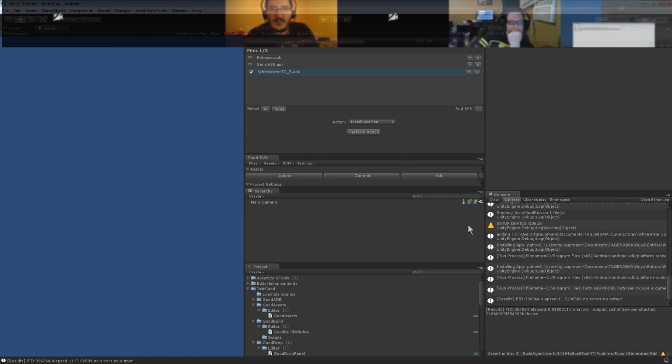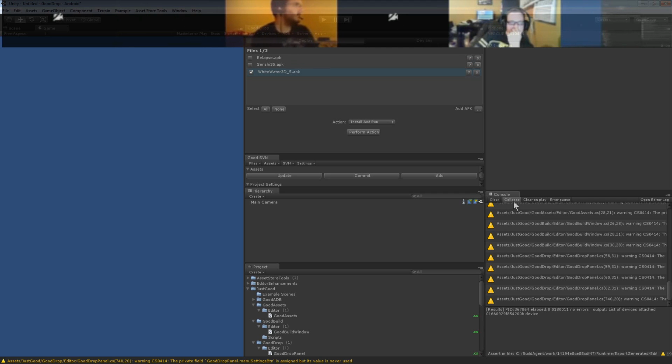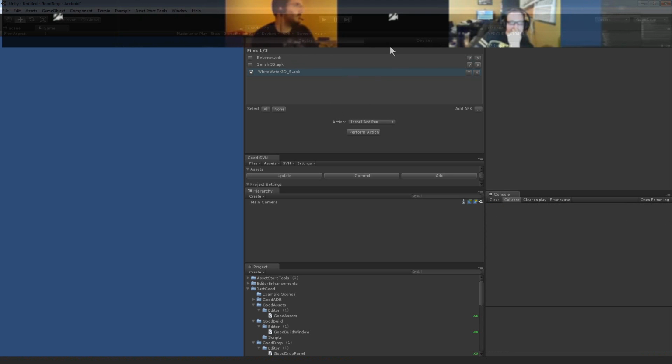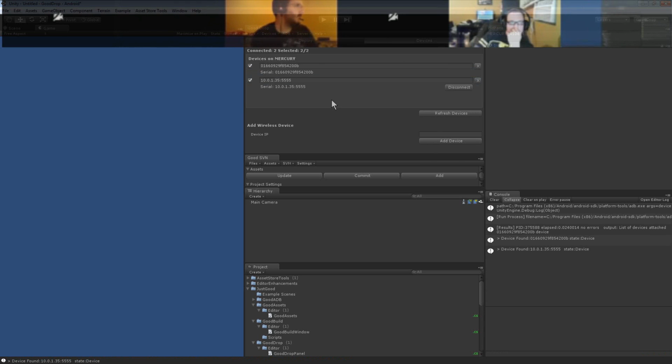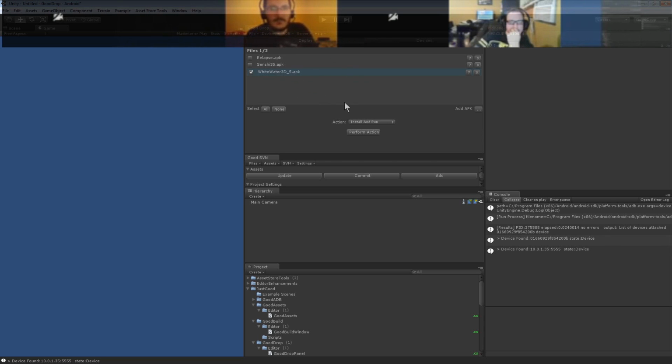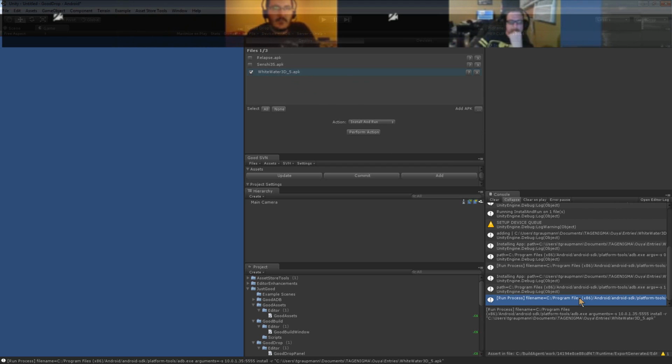So I haven't really showed this on video, but with a good SVN panel, I can just click update and it automatically will update. My SVN. Now Unity's recompiling or something. I was trying to get the Kindle Fire to detect, but I think after I installed the drivers, I need to restart my computer before it will go.